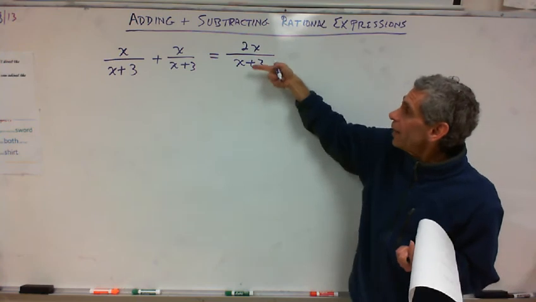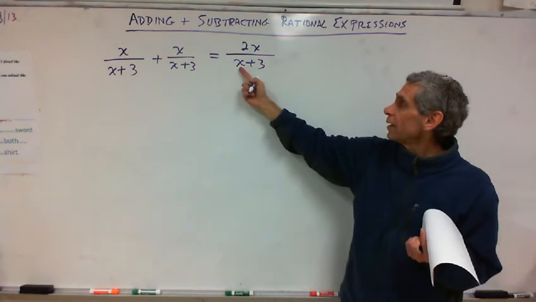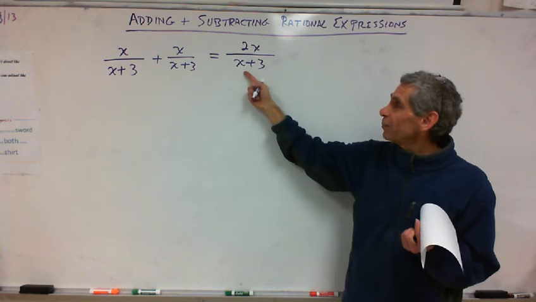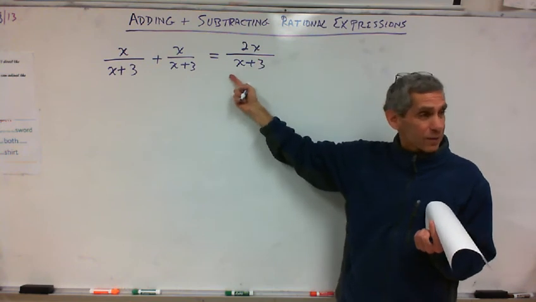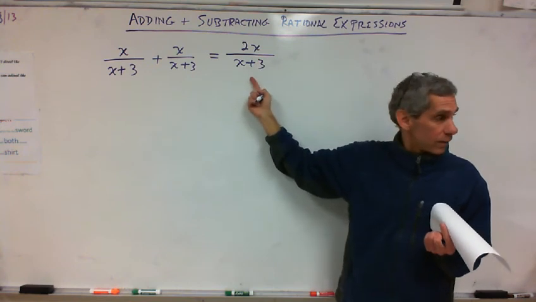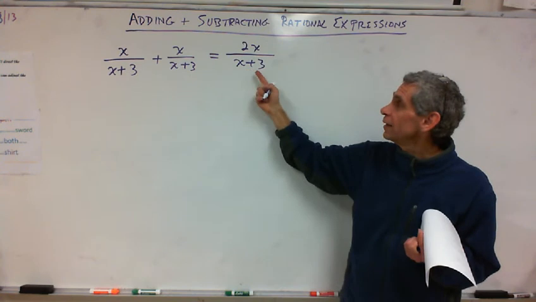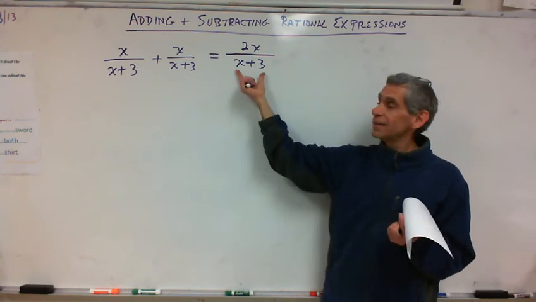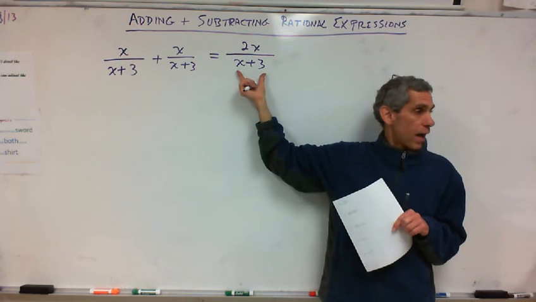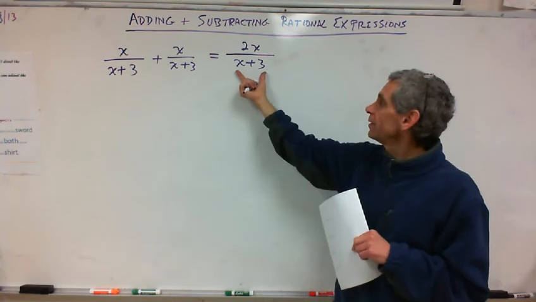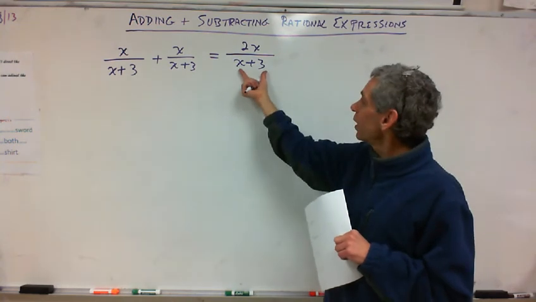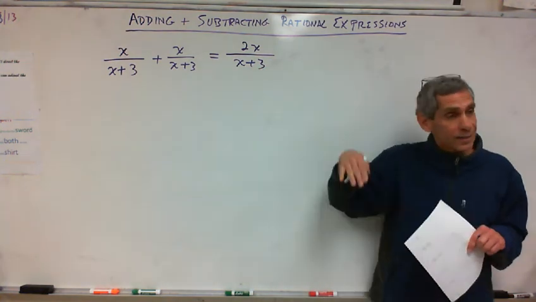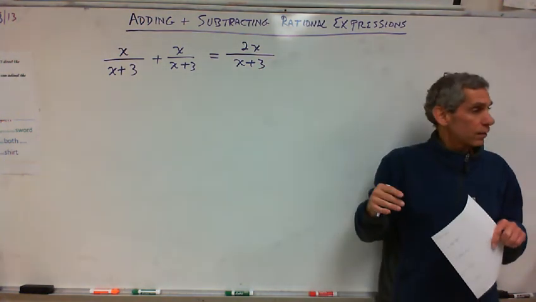Now, what about up and down? Does 2 go into x? Does 2 go into 3? Does x go into x? Does x go into 3? x goes into x, but because this is a plus sign, it's a binomial, I can't do anything, right? If it was x times 3, then yeah, I could take the x's out. But it's x plus 3. Therefore, I've got to take this as a total blob. I can't take anything out of this blob unless it's the same blob upstairs. So I'm done, except that I have to say, what is my excluded value?